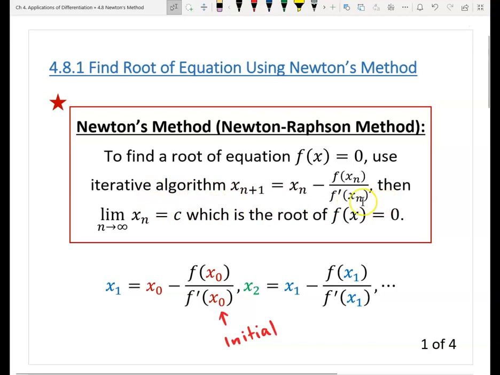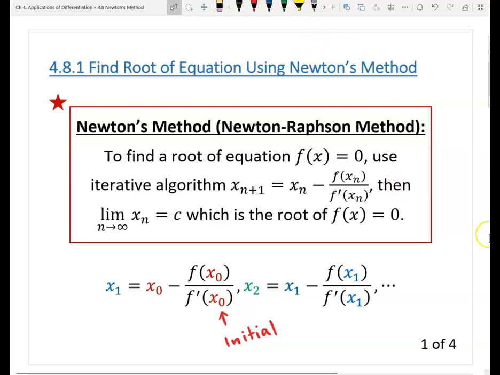So now we have a sequence. If we go into chapter 11, we will discuss what a sequence means. If we have x0, x1, x2, x3, and n goes up to infinity, this is an infinite sequence, and the limit exists. This theorem gives us that the limit exists and equals c, and then c should be the root of this equation. In theory, c is the root of this equation, and in practice, of course, we cannot exactly find c, but we can take n large enough, so x_n will approximate c. That's the strategy.